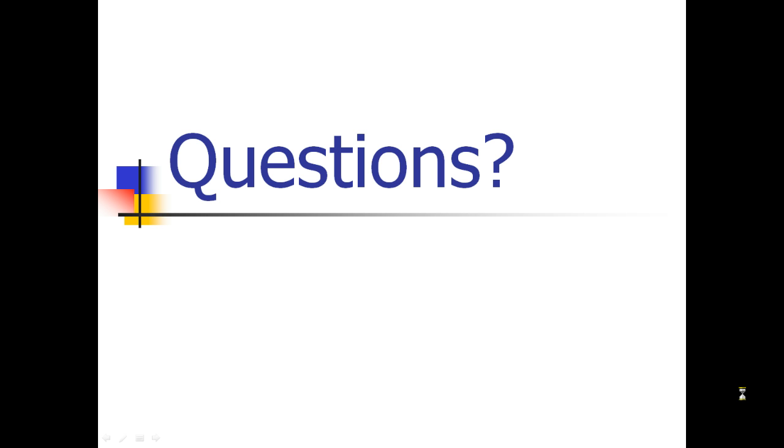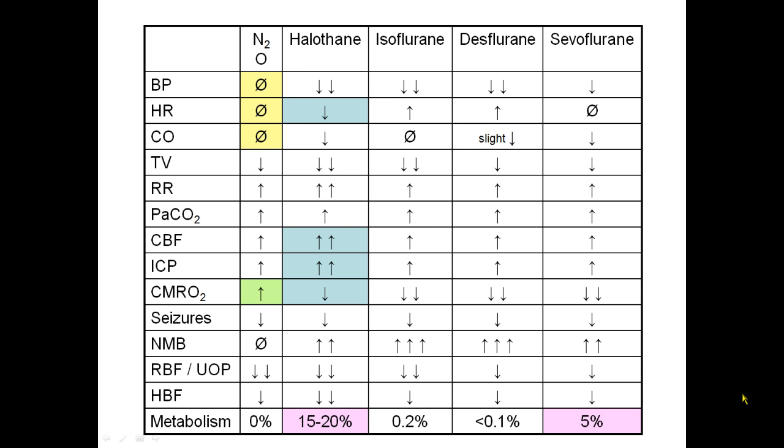Please make note of any questions. One last slide to show you here, and this is reproduced in your notes. This is the kind of chart that I like to make when learning about a lot of new drugs — it lets me look quickly and see what are some notable features about each drug, so I can see trends and outliers.